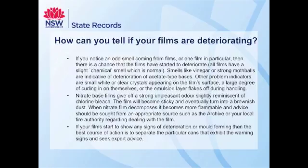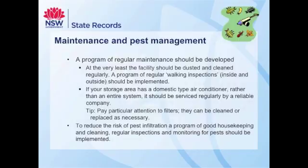So if someone offers you a film collection, you need to be very cautious about what you accept. There we are, pest maintenance. So just think about that. There are lots of different systems, but you also need to think about what's safe for yourselves. But cleaning, dusting and cleaning, and making sure there are no hidden traps, and not leaving foodstuff if you've got a communal eating area. Having that one of the tasks at the end of the day, if you have your volunteers working there, that someone takes the rubbish out and puts it in the bin outside the building.